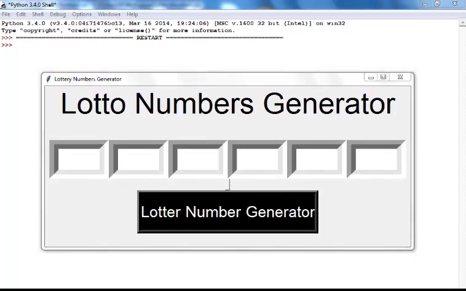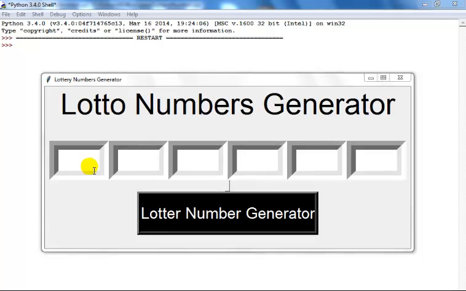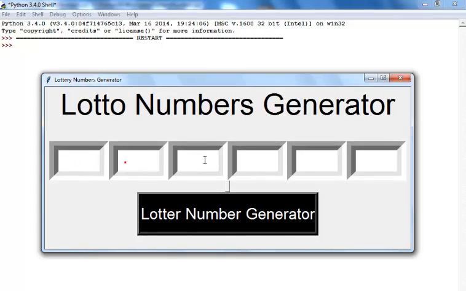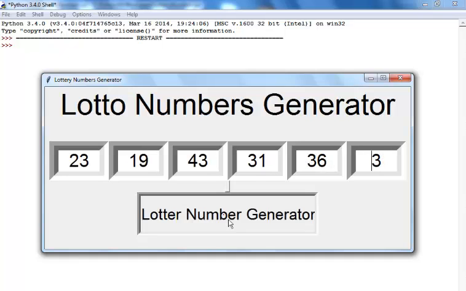Hi, this is a Python GUI tutorial that I created for a lottery generator system. So what I'm going to do is just show you guys how it runs. But before that, up here I have a label and what you would class as a text box, but it's called an entry. And here is a button. If I click on my button, this is what you get. Can you see that the system is generating various lottery numbers?